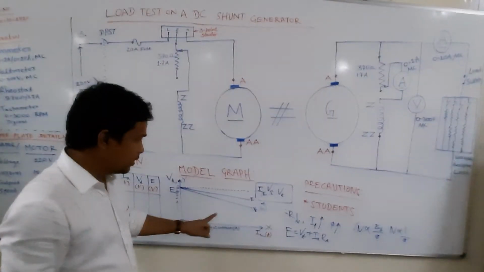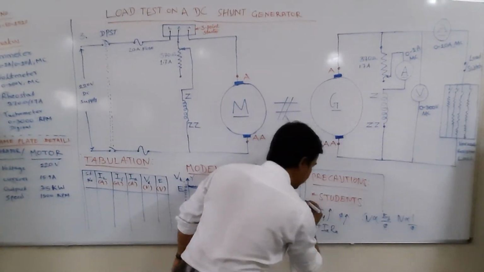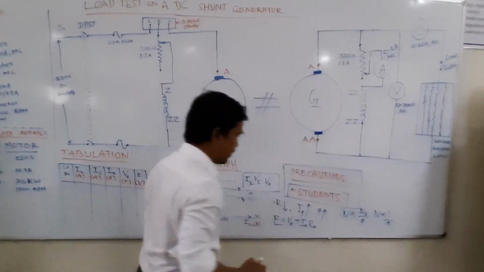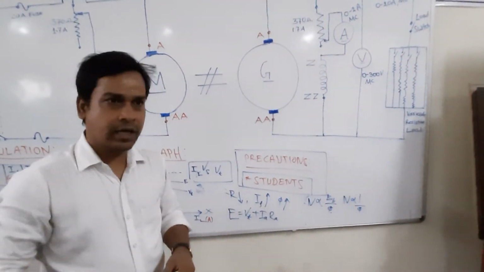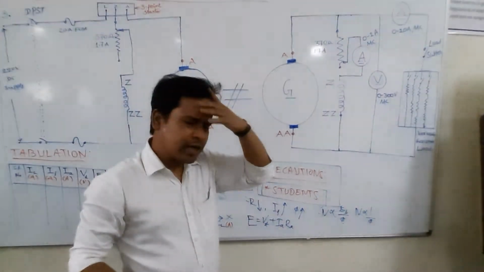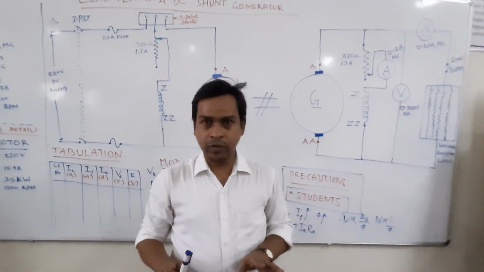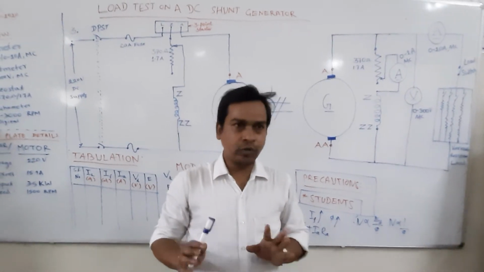Now, once this is over, then I talk about the precautions. This thing is very important, particularly for students. I have observed people do not follow this. The precaution in this lab is that it is not a simulation, it is not a computer lab, where you make a mistake and nothing will happen. Here, if you make a mistake, something will blow up. You will see smoke, fire, or sparks. So we have to avoid that.